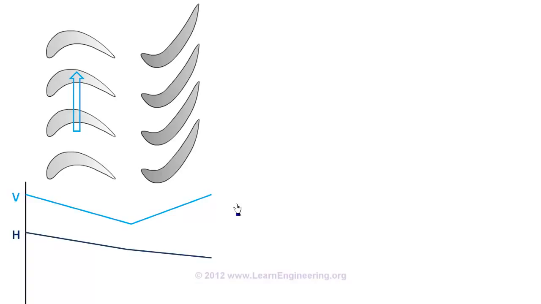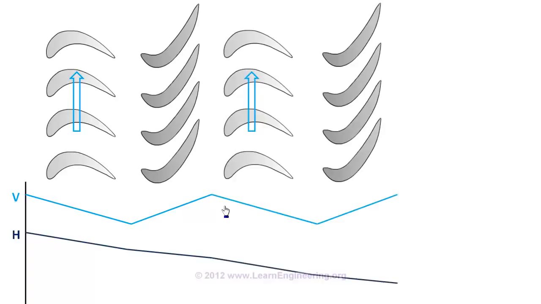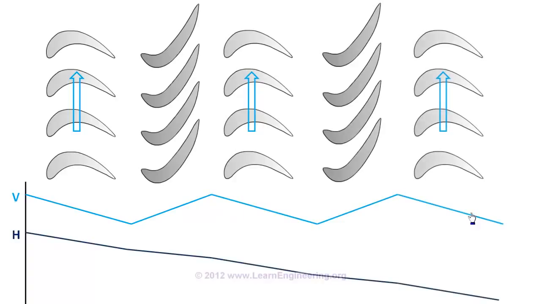Now we have increased the velocity of fluid, so we can put the next set of rotor. Again stator. And again rotor. So in a steam turbine there will be alternating sets of such rotors and stators. Rotors which are moving, attached to the hub. Stators which are stationary, attached to the casing of the turbine.